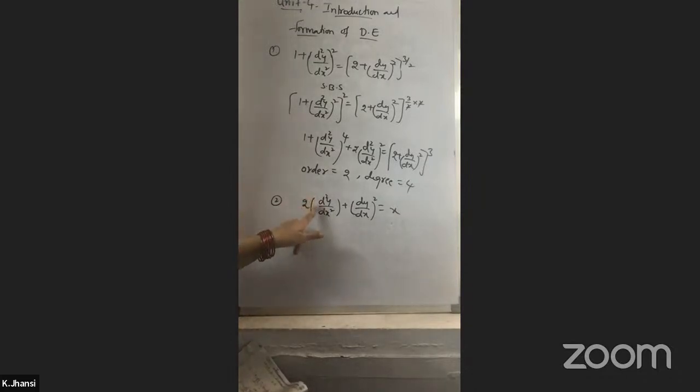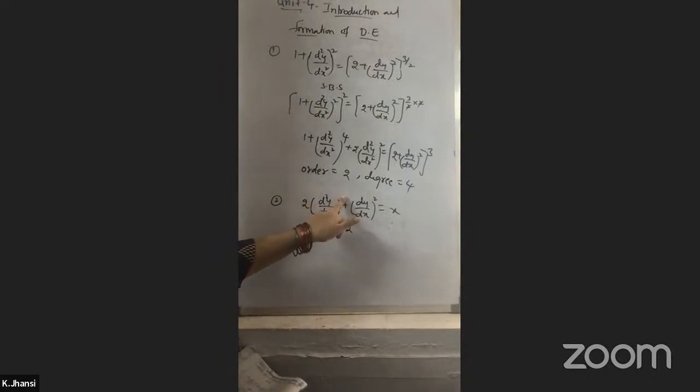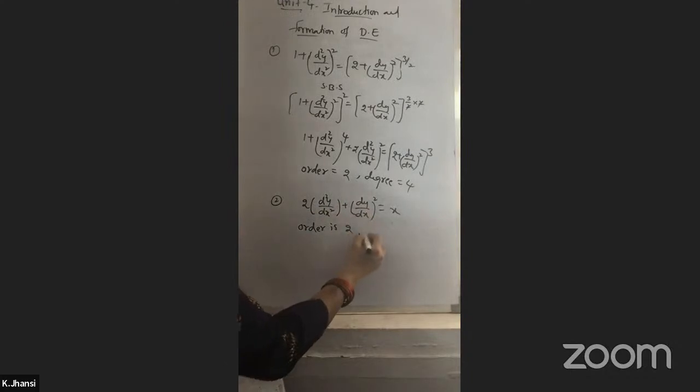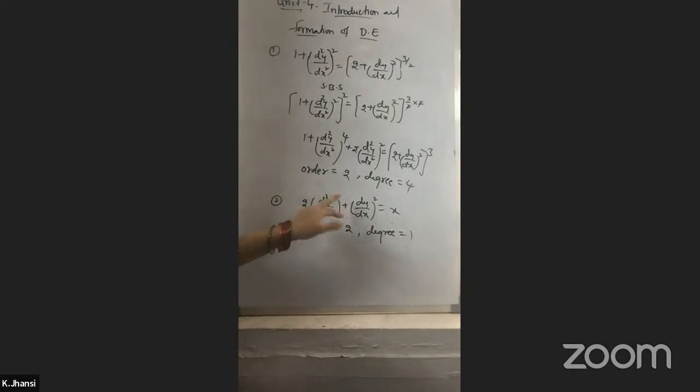So first, whatever highest order is there, that is the order of the given differential equation. So here order is 2, for that the degree is 1. Here order is 1, the degree is 2. Okay. So if a power is higher, you should not take it as the degree. For whatever the highest order, the power it has is the only one considered as the degree. So here degree is equals to 1. Okay. So don't get confused by seeing the higher value here. The concept is that for the highest order, whatever the degree is there, that is the degree of the given differential equation. Okay.